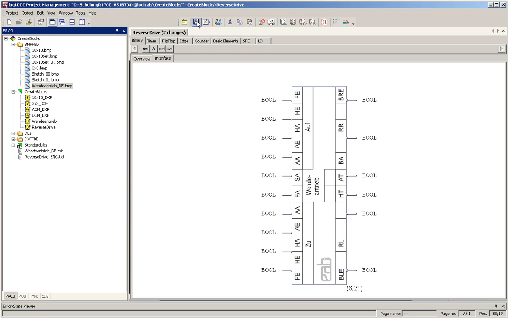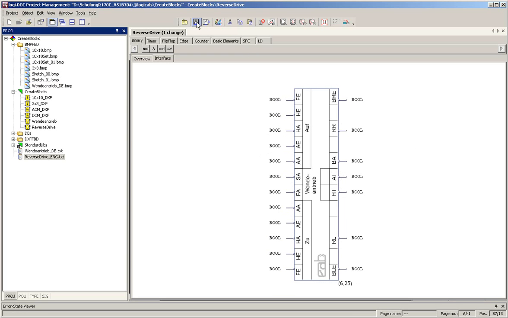Now you save all modifications and you can use this block. When you save all modifications, the block can be used within your PLC program or within your VGB R170C documentation. Parallel to inserting bitmaps, it's also possible to insert DXF files into the interface of a block. This insertion of DXF files will be explained in an additional presentation.